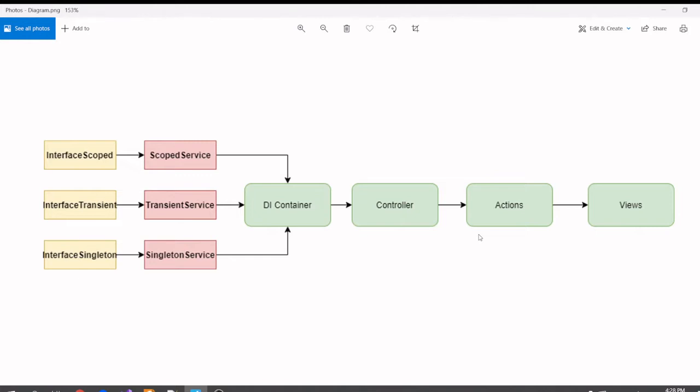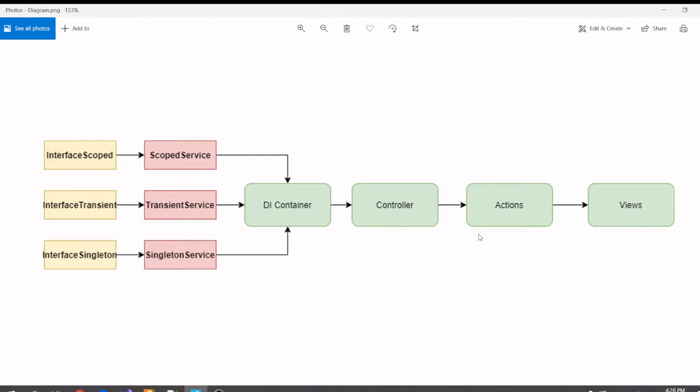We'll implement them in three different services, also named after their lifetimes. We'll register them in the DI container, which will allow us to inject them into the controller and make them available in the actions.